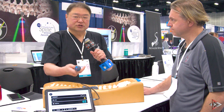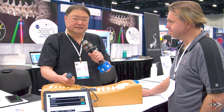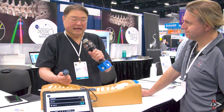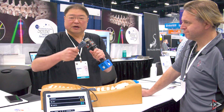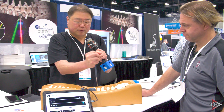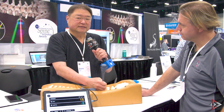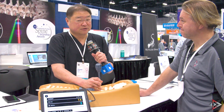No iliac bolt clamps or iliac screws, no spinous process clamps. It's very quick and easy — it registers within 10 seconds. No 20–30 minutes of trying to set up the nav and programming the CT scan so that it will sync up. No worrying about whether the latest software update will crash or if it will actually work. Also, you don't need to worry about whether or not the arrays are filled with blood. If your head gets stuck in the camera, this will still work. I cover it with my hand — no problem. It's Bluetooth technology. This is the only nav system where you can do that.